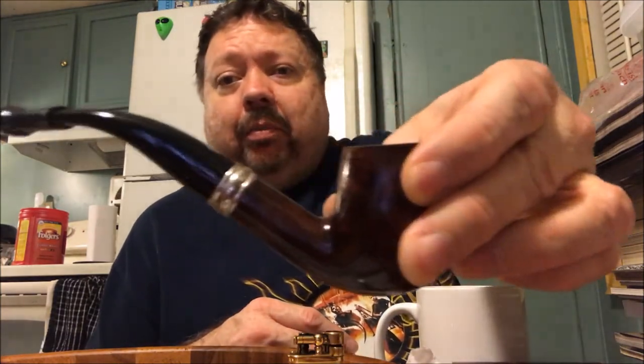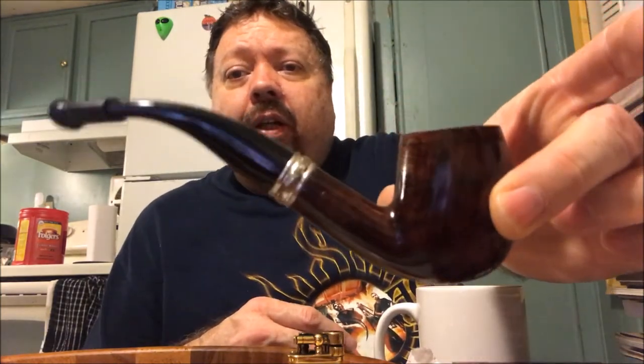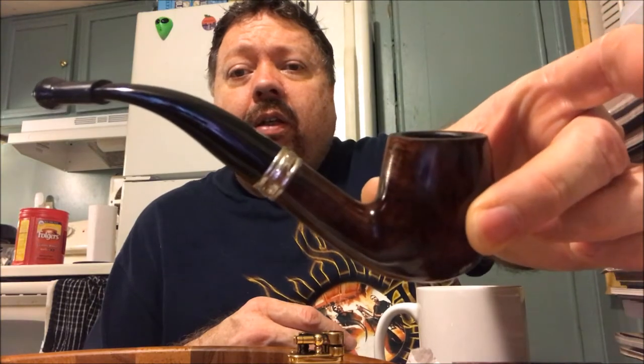First time I smoked it, I smoked it right out of the tin, and halfway down the bowl, it kind of got very hard to tamp. It was kind of moist, too moist. So this time I let it dry out about an hour. I'm not saying you have to let it dry out an hour, but I did. But anyway, I'm smoking it in my Savinelli Trevi 606KS.